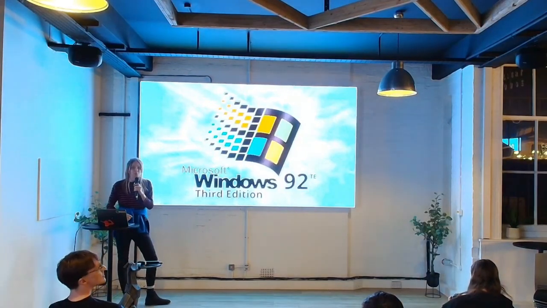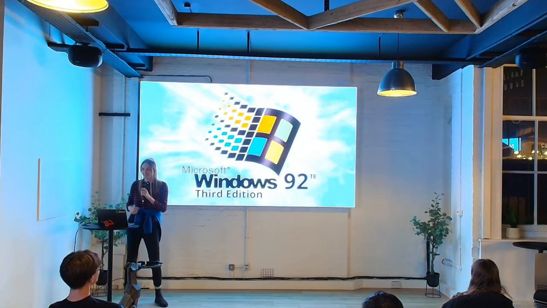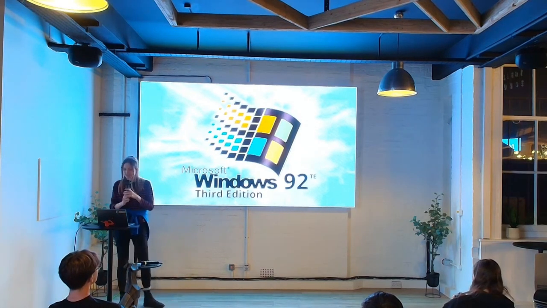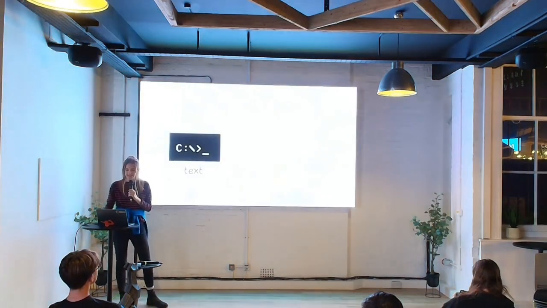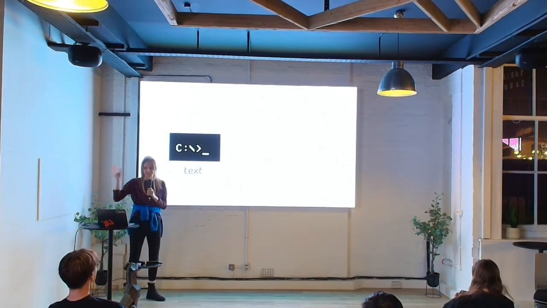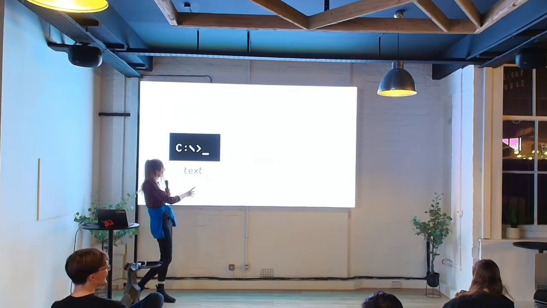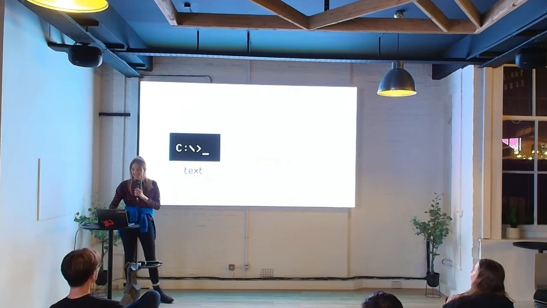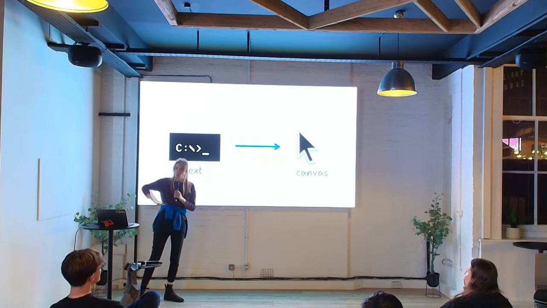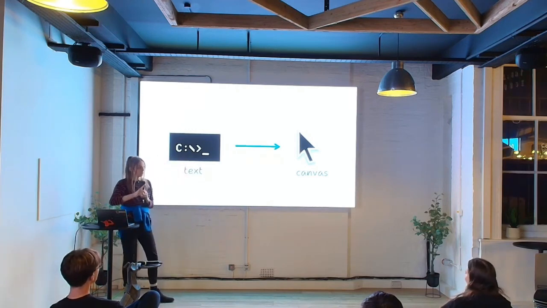They even named an operating system after it. Windows is called Windows because it has windows, because it was this new, fancy, exciting idea. So can you see what's happened here? I promise this is about AI in the end. Can you see what's happened here? We started with text and we moved to this canvas that you can point around with arrows.